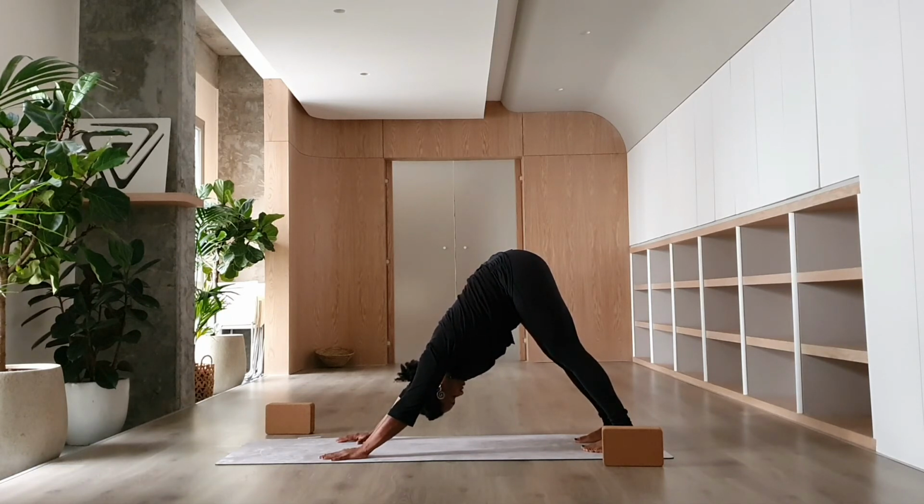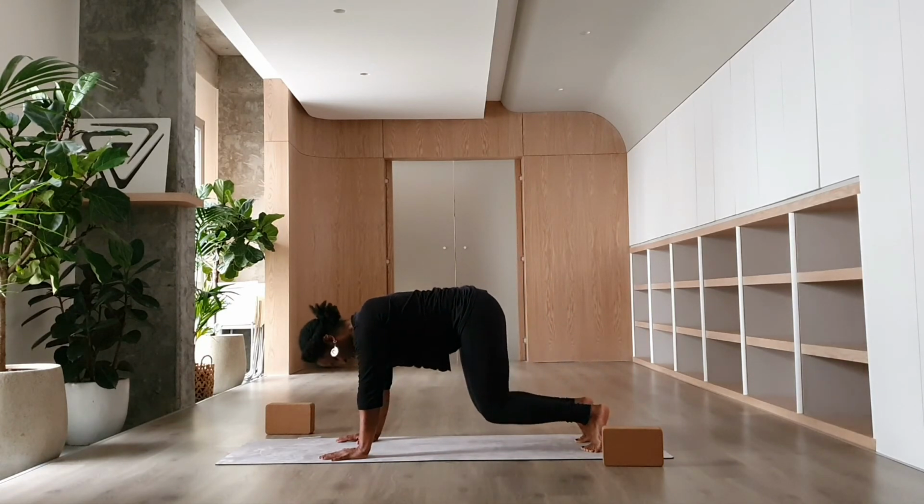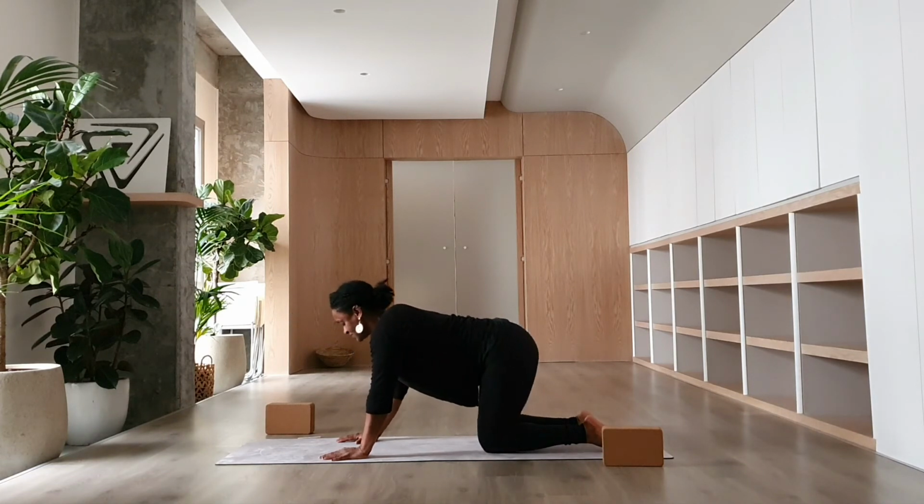Grounding through the hands and the feet, coming back to the breath. 2 more inhales and exhales. Inhaling and dropping down to all fours. Good, nice and controlled here. Gonna take some circles here.